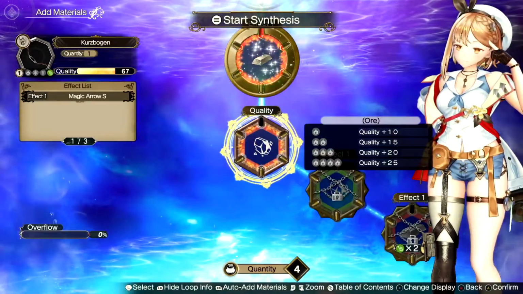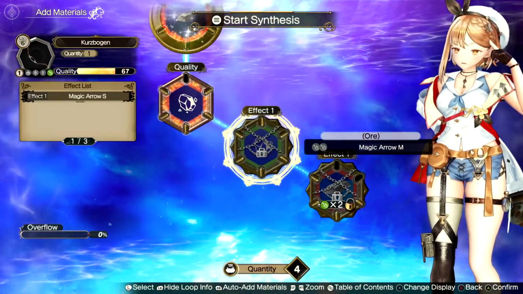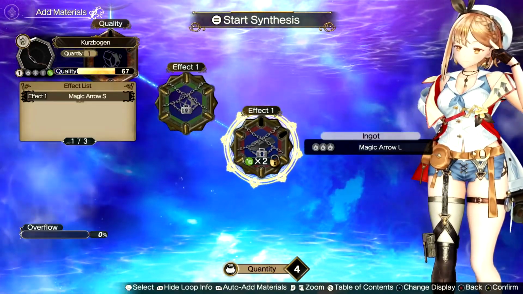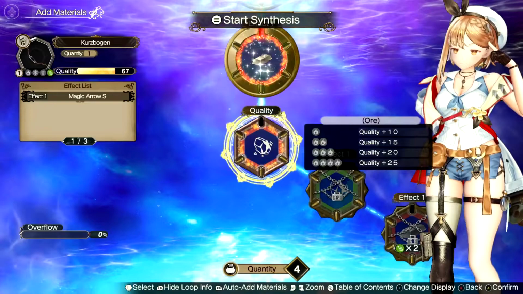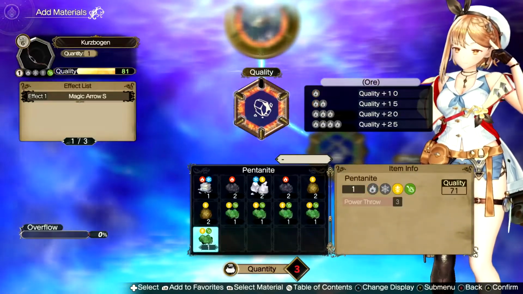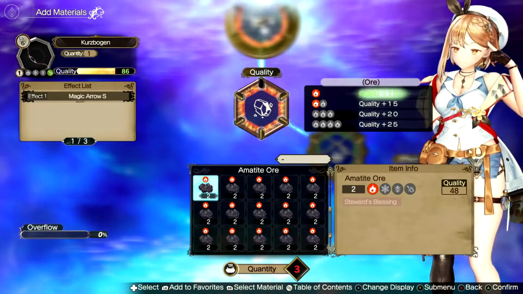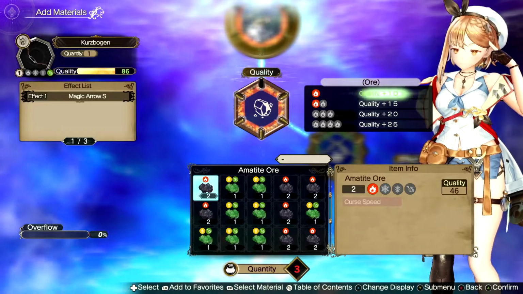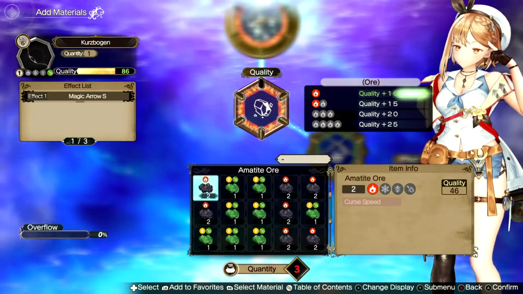So what we're gonna do is check out what else we have. Here you've got magical arrow, M and L. It would be best if we could get L, but I doubt we can get that far. But we can definitely make an effort for it. Yeah, let's use the hematite, because we got lots of those.